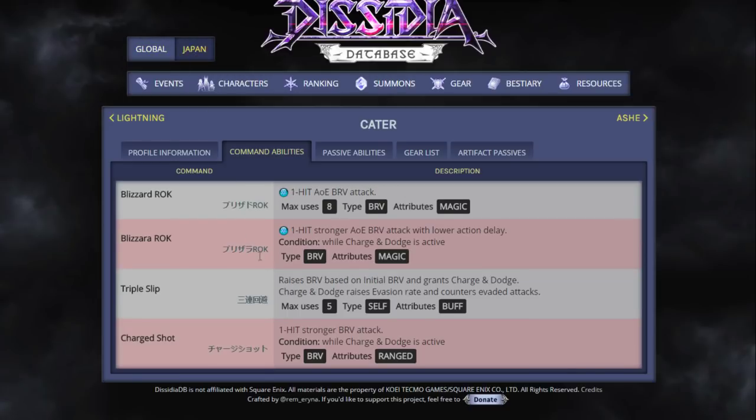Charge and dodge, there we go. Charge and dodge raises evasion rate and counters evaded attacks. So this is interesting. So you pretty much want the enemy to attack your Cater in order to trigger this counter here. But this doesn't seem like it would be very reliable. First off, you would have to be attacked, and then you would also have to evade in order to counter.